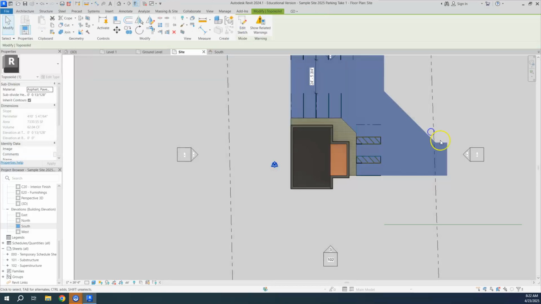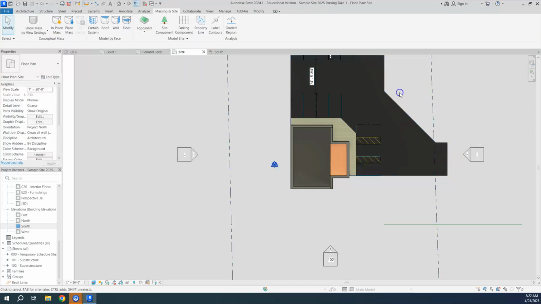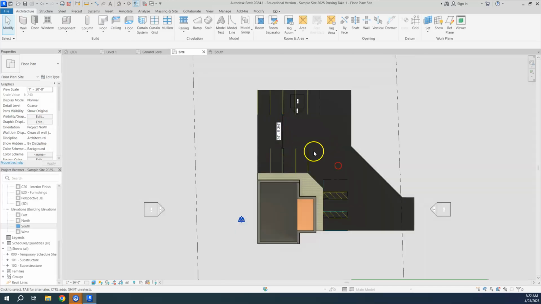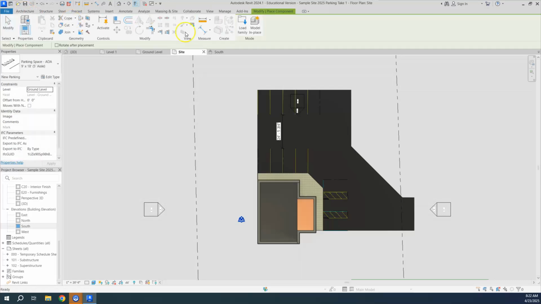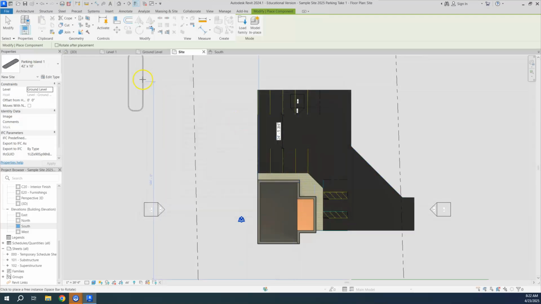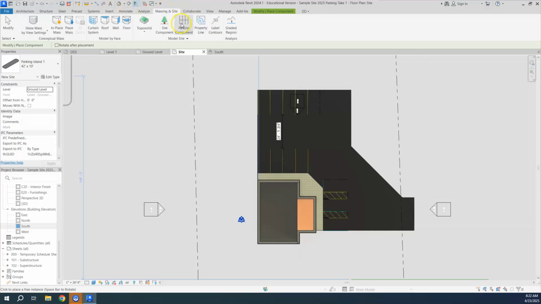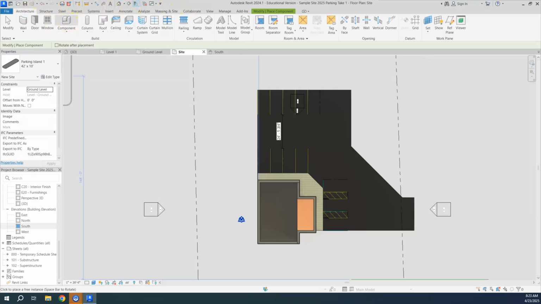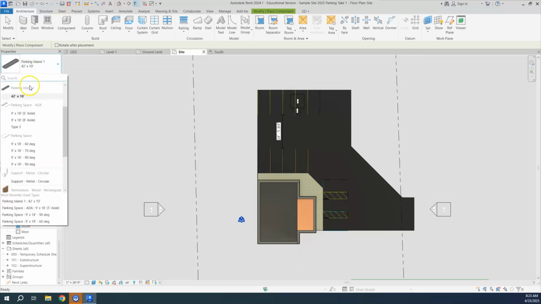There we go. We got a lot of parking spaces in there. Got my ingress, egress. I like how this thing looks. So the last thing I want to put in here is some parking islands. So I'm going to go to component because the parking islands are actually components. It's kind of annoying. They're not under parking. So if I click load or open on that, now I have a parking island. I know that is very frustrating and annoying. It is not part of the site parking component. It is part of the architecture component, but there it is. There I have my parking island.